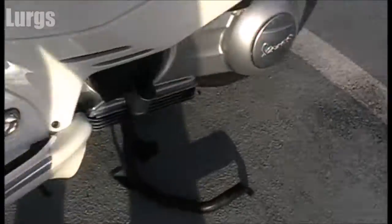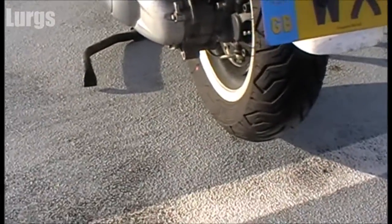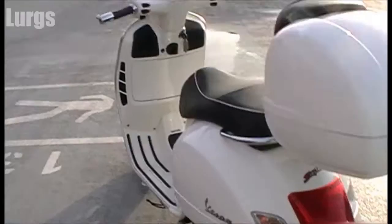So if you're on a hill, make sure that that bit sticking out is pointing down the hill. Likewise, if it's a very strong wind, make sure the wind is blowing against that lever. And this is why I'm just going to jog the bike slightly on the handlebar, and you'll see as it goes to fall over, that bit catches on the road and stops it tipping over. And that is why we use the centre stand.